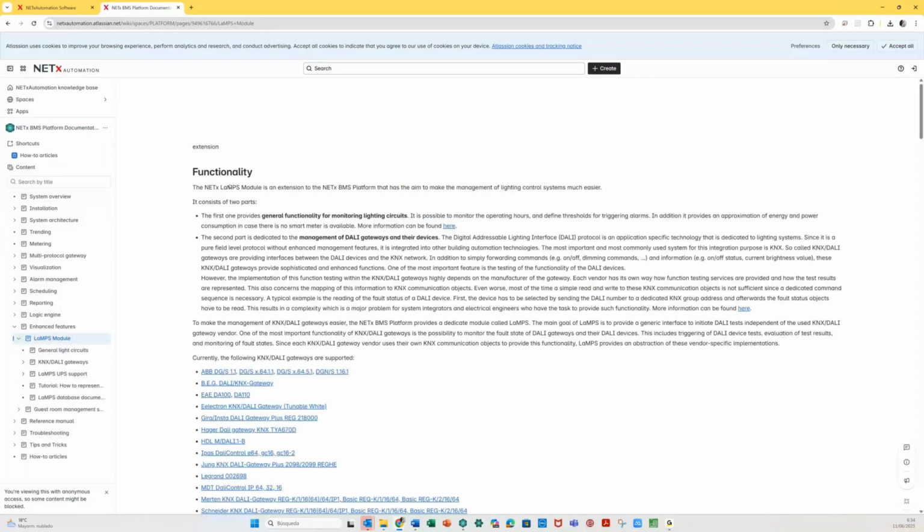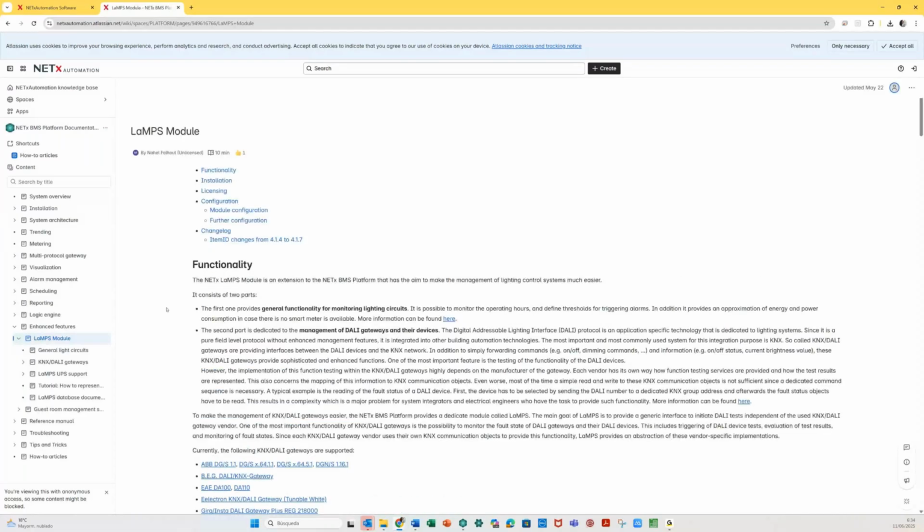The LAMPS module is designed to make the integrator save a lot of time. This is the first approach. A lot of time, because when we are using DALI, DALI ballast and DALI lamps have very interesting functionalities. One is, of course, the control of the lights. We are now facing the DALI 2 protocol, so there are several gateways. ABB has gateways that are also ready for DALI 2 controls.